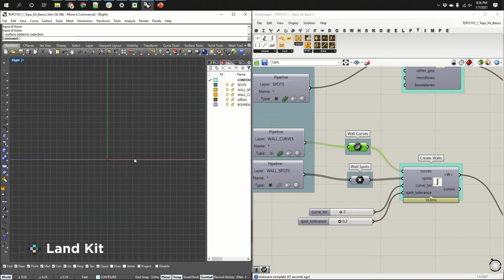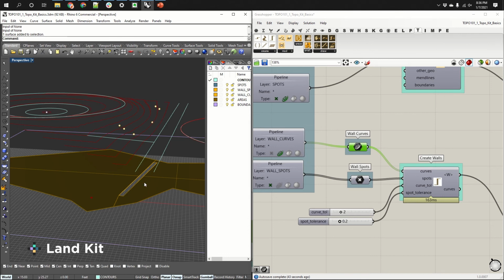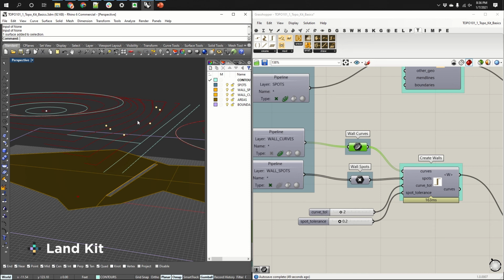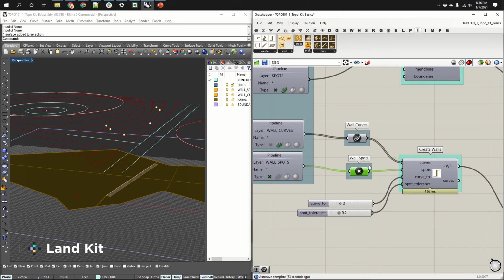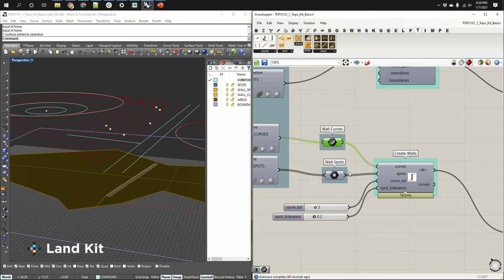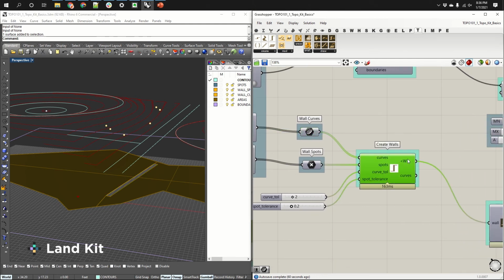These spots in plan are effectively right on top of the curve, but in 3D, they're elevated to where they're supposed to be, at elevation. So if I look here, I have spots, these green dots, and I have curves here.